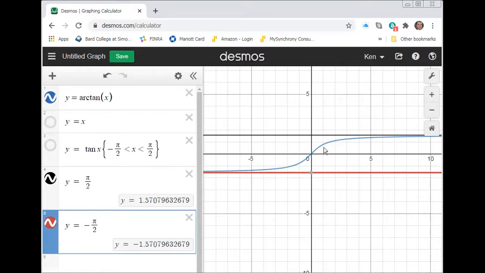Like as x goes to infinity, what does it mean for x to go to infinity? It means to say that as x increases without bound, arctangent of x will approach pi over 2. You could also talk about the limit as x goes to negative infinity. So in this example, as x goes to negative infinity, so the absolute value of x increases without bound, and x is negative, then the y values are going to approach negative pi over 2.